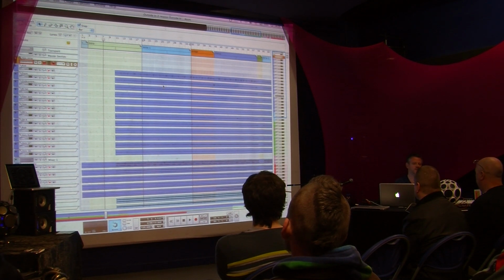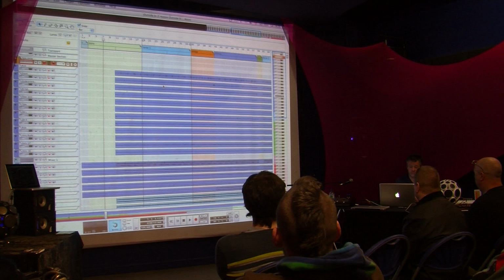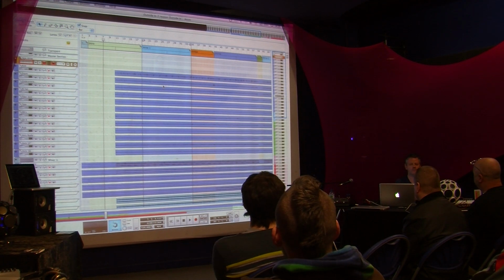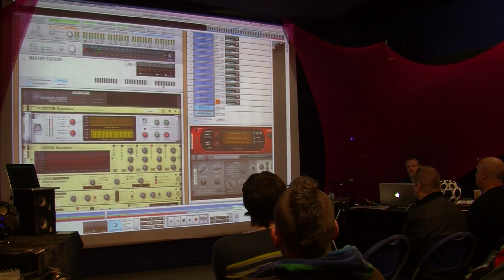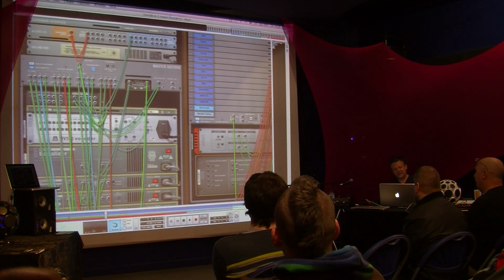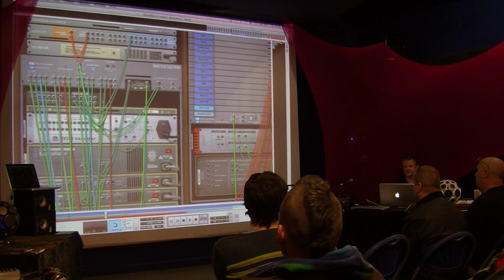I have to confess, I always did my composition in Logic, and then I would mix everything in Pro Tools, and I've still got a Pro Tools HD system, which I don't use as much these days, sadly. But one of the things which has always frustrated me is that they're very much post-production tools. The bits don't really tie together, don't really talk to each other. And one of the things I loved was this whole patch-bay business, because I understand patch bays. So for me, this was a big magnet towards this program.